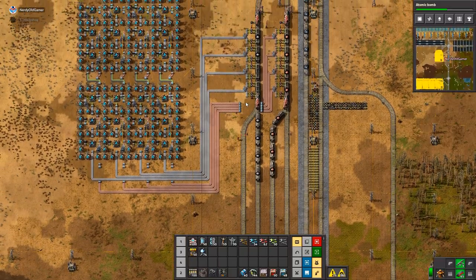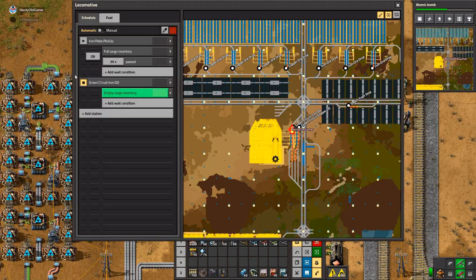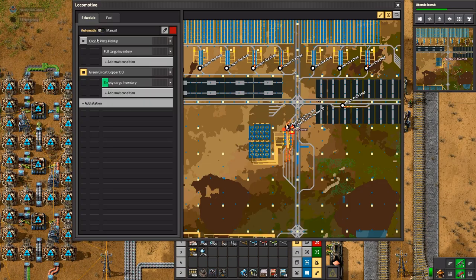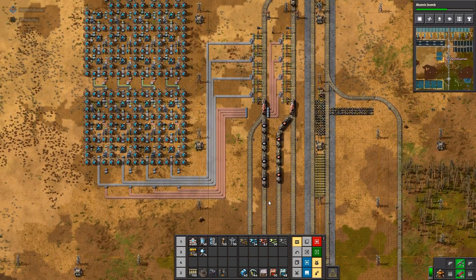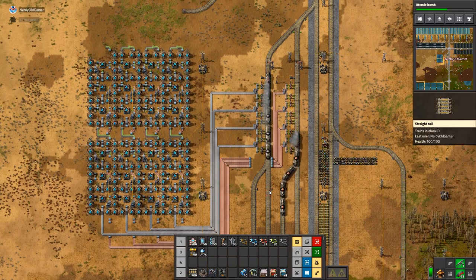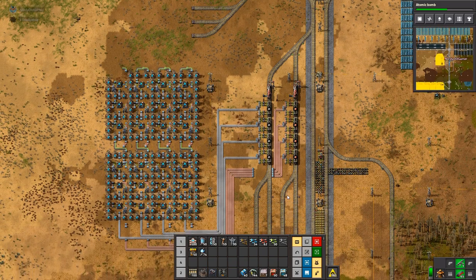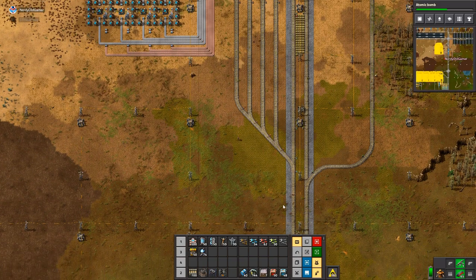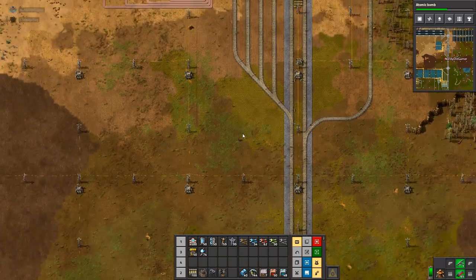Let's just send these two trains on their way. One more there. Go. And now these two should go. Yeah. Okay. I think that'll work. But what about the other way? Oh, that train was backed up because of the other one. Okay, fine. I think it's fixed.